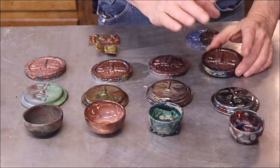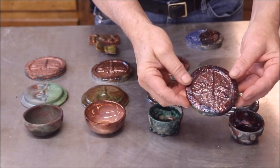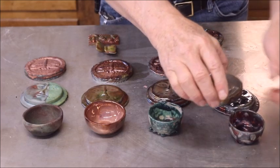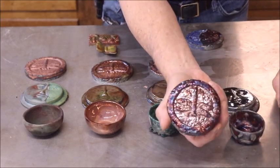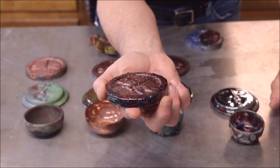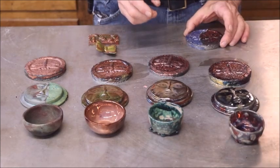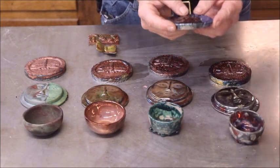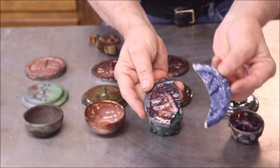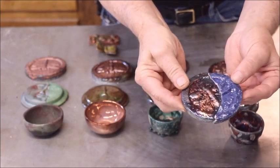The next piece in Laguna Dynasty Blue had lots of copper. What I did was take it out of the microwave kiln after about 12 minutes red hot, flipped it over, and dropped it on top of the reduction material — in this case newspaper — and it brought out the copper. A lot of blue around it too, so the blue popped up with the copper the way it's supposed to. And here's one that fortunately broke — the broken part had no atmospheric reduction, showing just the plain blue. This part went into the reduction chamber upside down. Kind of neat.